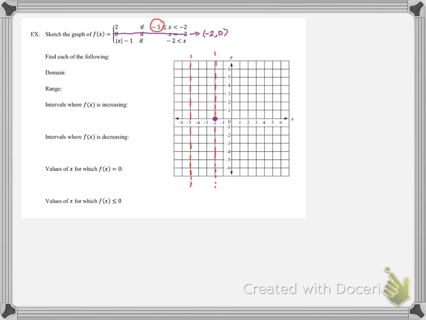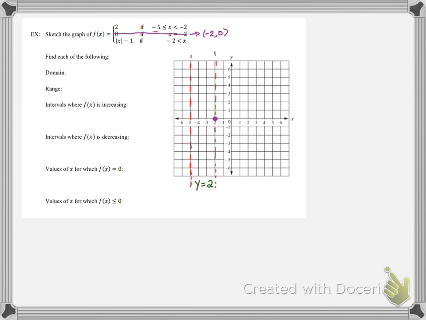And let's see, to the left of -5, my function doesn't exist, right? It's not defined for x values that are less than -5. Between -5 and -2, which rule am I using, top or bottom? What's the output of that one? It's 2, right? That's a constant function. It's saying that y is equal to 2, not no matter what x is, but if x is between -5 and -2, my y value is just 2. So this is going to be the line y equals 2. Remember, that's a horizontal line.